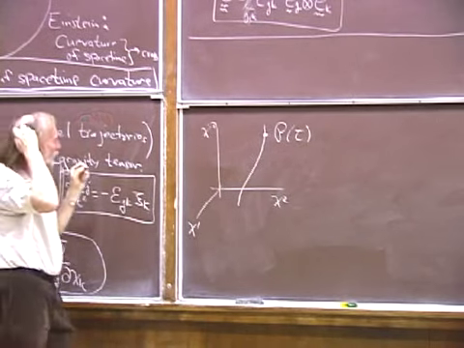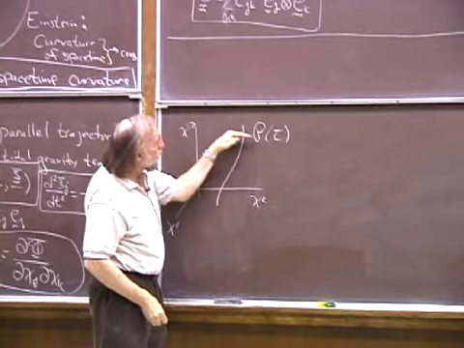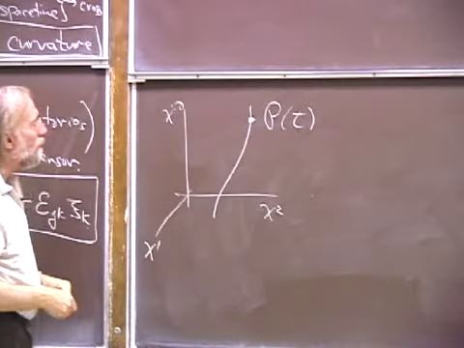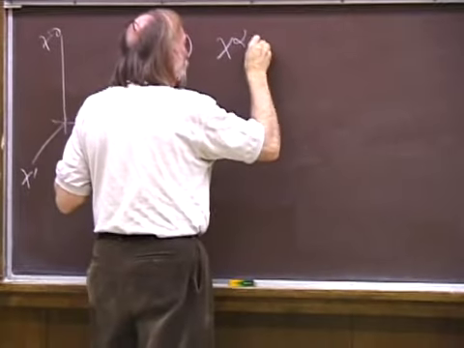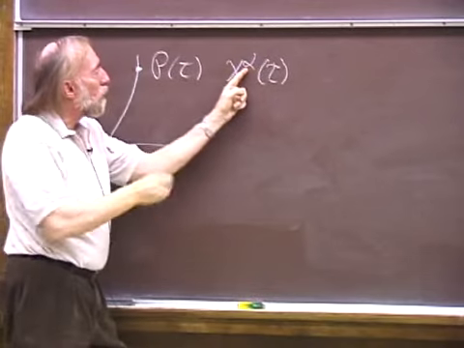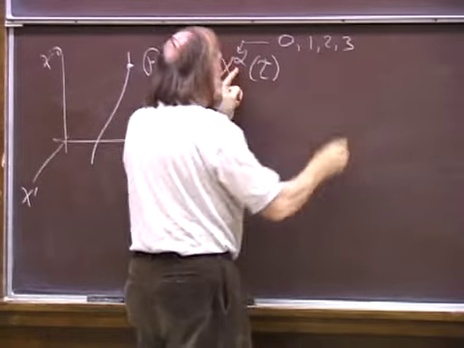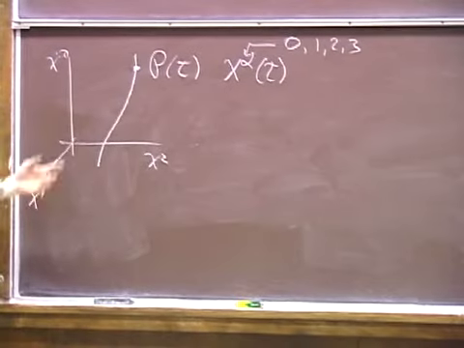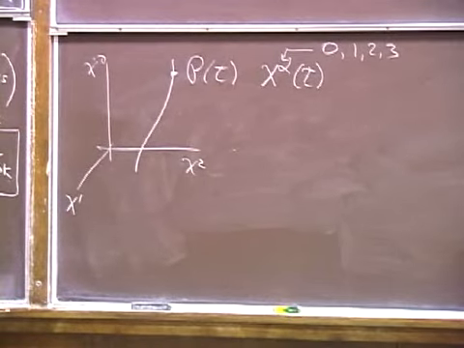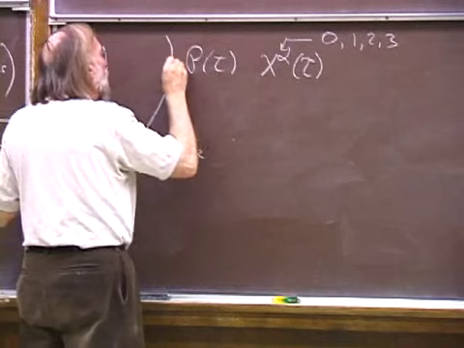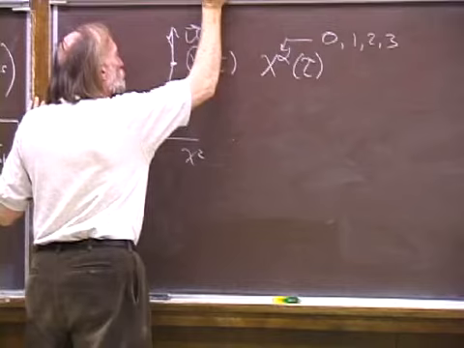So each particle carries an ideal clock with itself. It measures proper time tau, and the particle's world line is a location in space-time as a function of tau, but it can also be described equally well as x^alpha of tau, where alpha now runs over 0 for time, and 1, 2, 3 for space. So you can describe it either abstractly or in terms of coordinates. The particle has a tangent vector, which is its forward velocity u.